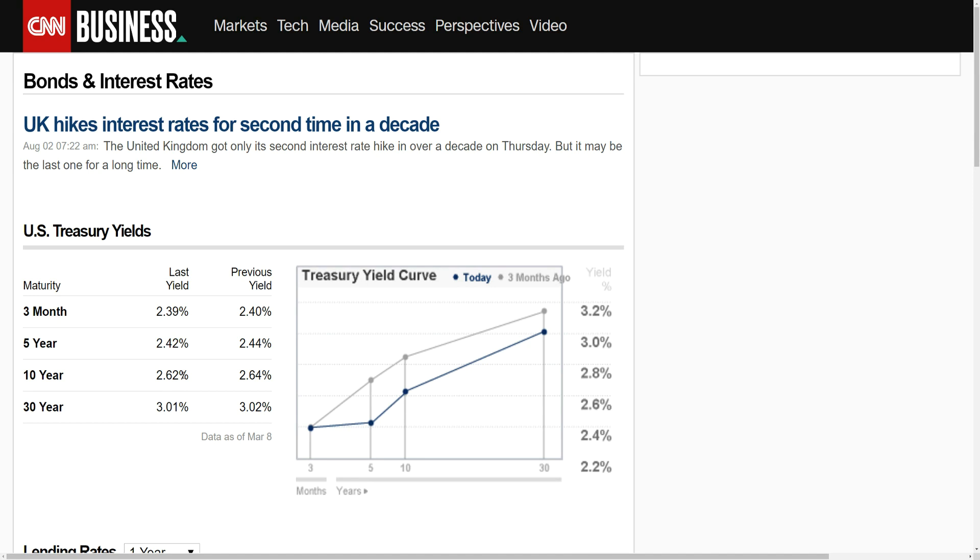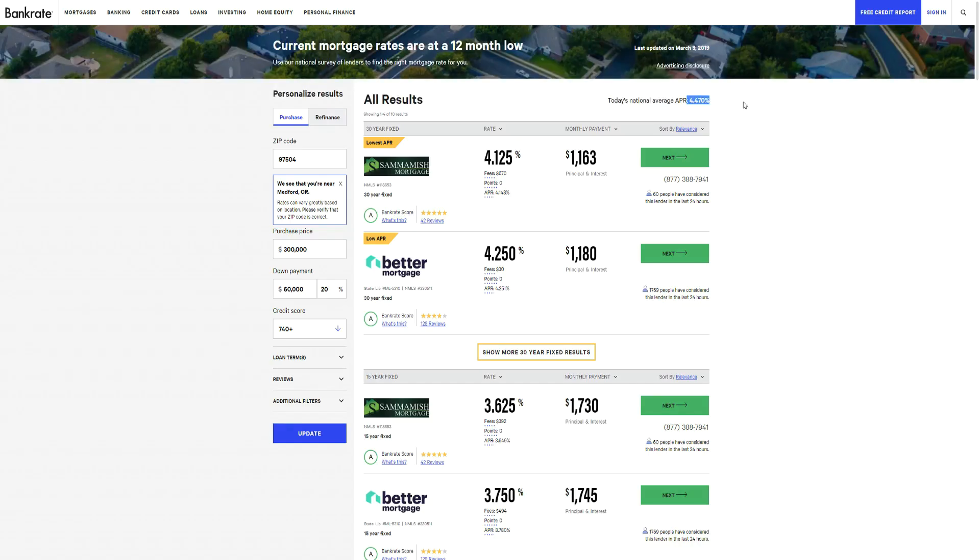High-yield bonds moved down slightly this week. The 10-year Treasury yield is now at 2.62% — last week it was 2.76%. The 30-year was 3.12% last week and is now 3.01%. The 5-year was 2.56% and is now 2.42%. Mortgage rates last week were sitting at 4.53%, and you can see they've dropped — so if you're looking for a mortgage right now you can get some really good rates around 4.7%. I'm looking at Better Mortgage for my next refinance on my duplex — they've offered some really good incentives.